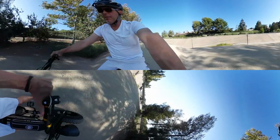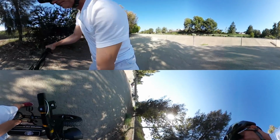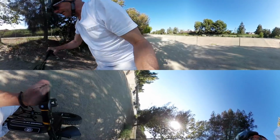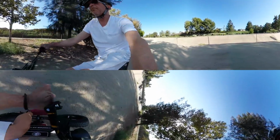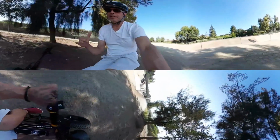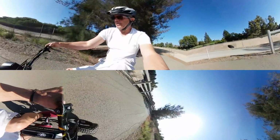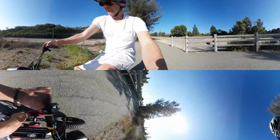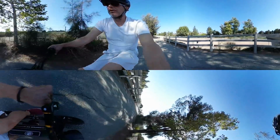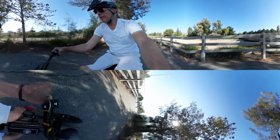It's supposedly, when I looked on the site, 70 pounds. 70 pounds, we'll pick it up. Yeah, so it kind of feels like 70 pounds, but the interesting thing is, it's super easy to pedal, and I don't know if that's part of the design or what, but the way it's laid out, and the gear ratio, I would assume. There's a slight incline here. You can see if you were to run out of power, it'd be pretty easy to make that work. Oh yeah, and speaking of that, it'll go 35 to 40 miles distance.